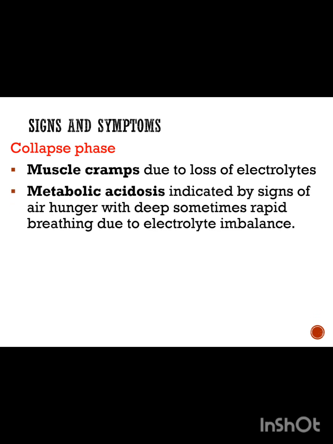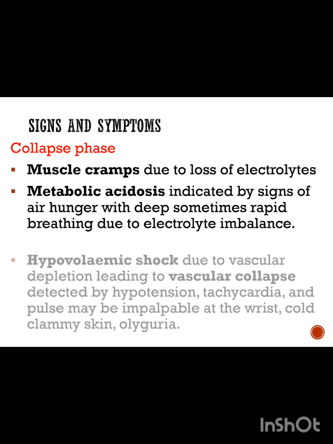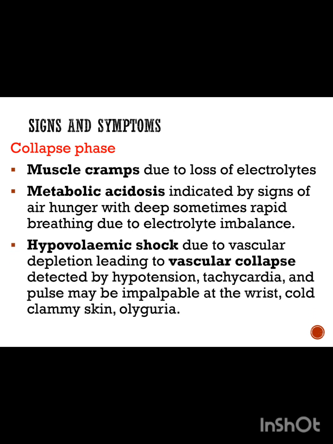This one is also due to electrolyte imbalance. It can be accompanied by signs of air hunger, as well as deep, shallow, and rapid respirations. Then someone may go into hypovolemic shock. The shock is a result of depletion of fluids, and someone may also go into vascular collapse, so the circulation may collapse because of the fluids that are being lost.